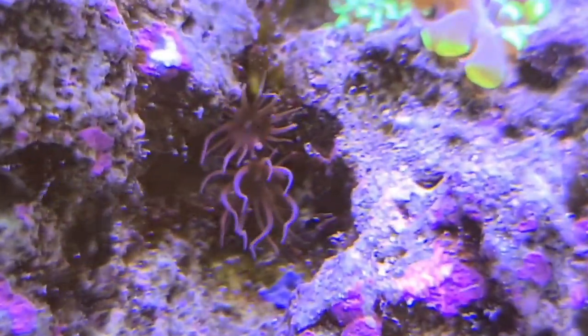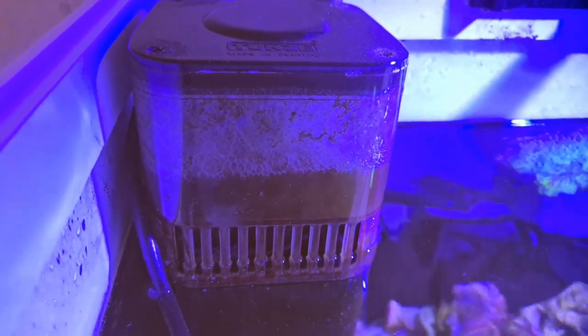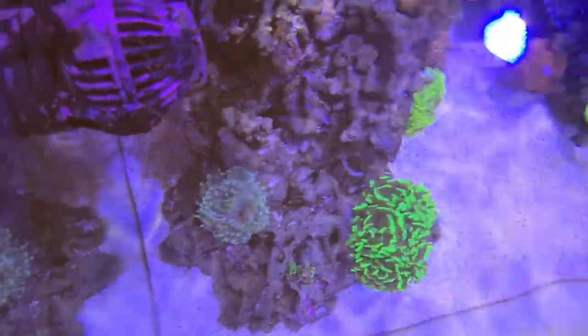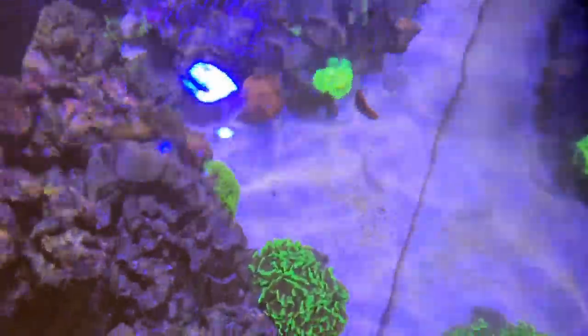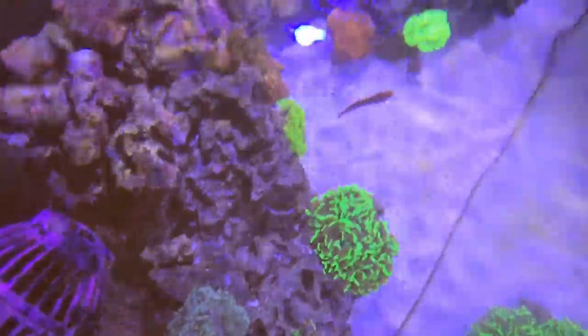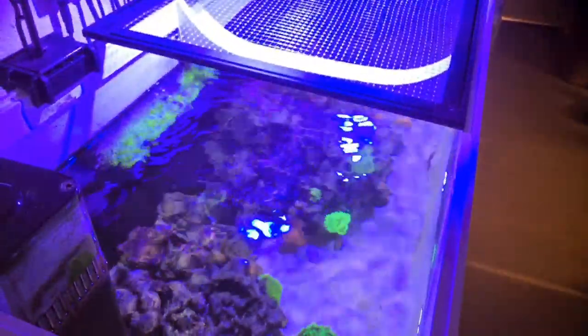My alkalinity is currently at about 9.5, which has finally started to drop off. Now I've done a water change — the salt I'm using is Fritz Salt, which mixes up at about 9.5, so it's probably about the same. Over the next week or so I need to get a dosing container and I'm probably going to start dosing finally. I've already got the doser — I've had it for about four or five months. It's a two-channel one but I only need a one-channel one. I'll get into that when I start dosing.